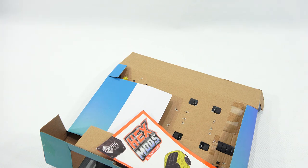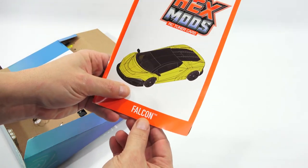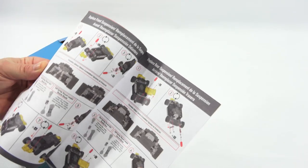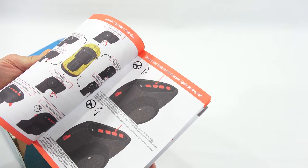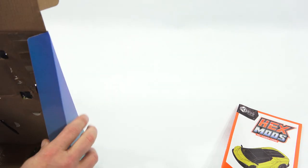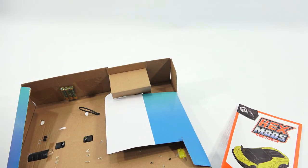Okay, there we go. In the back is tucked in the little instruction booklet. It's the Falcon. See, I was wondering if they had a name for it. I don't remember seeing that on the front of the box, but I have the Falcon. Oh boy, look at all this. Okay, let's not get overwhelmed. Let us take a little look. Okay, so they include some batteries nicely tucked in there. Let's get those out.